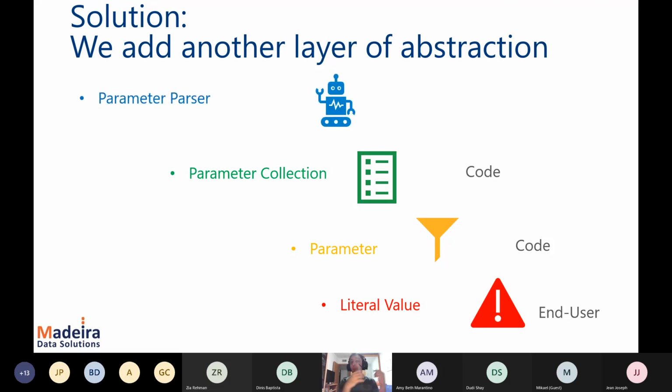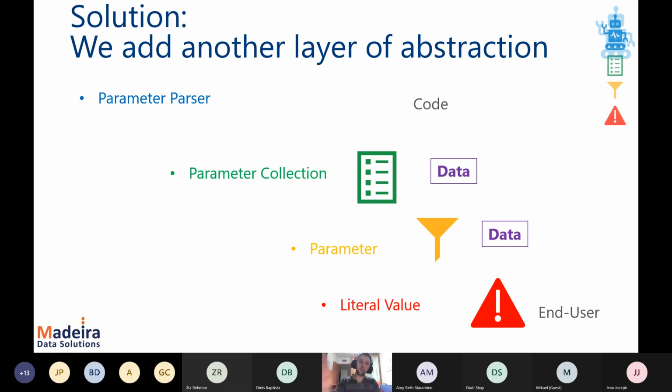Let's call it the parameter parser. Once we have that, which encapsulates and abstracts everything below it, the parameter collection and the parameters can be maintained as data instead of code. Now our parameters are data-driven, and the only code involved here is the parameter parser, this layer of abstraction that I'm talking about.